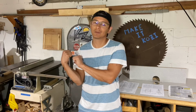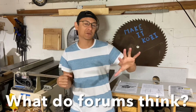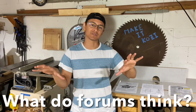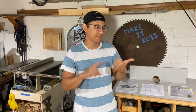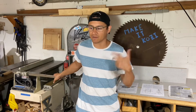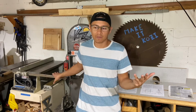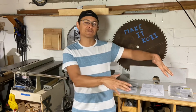So in this example, we're talking about woodworking forums. The thing that I like about the woodworking forums is that they'll tell you a lot of problems, they'll tell you a lot of solutions. So let's talk about the negative first, because it might save you a lot of heartache in the long run. They'll say that the motor is burnt out super fast, it breaks a lot, plastic pieces, it's not worth it, set it on fire, right? That way, you're done at this point, right? You've saved yourself a lot of the heartache.